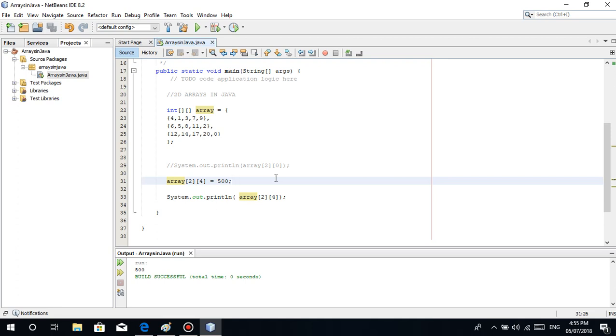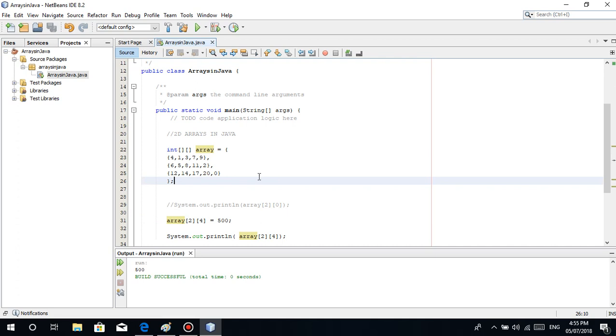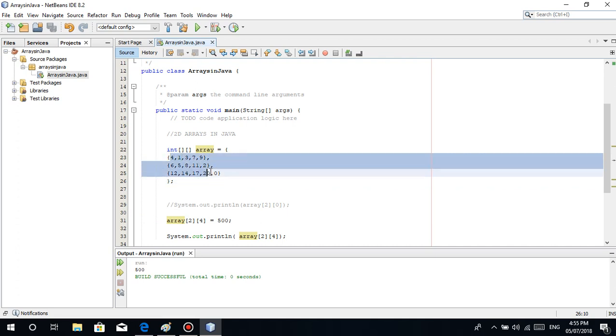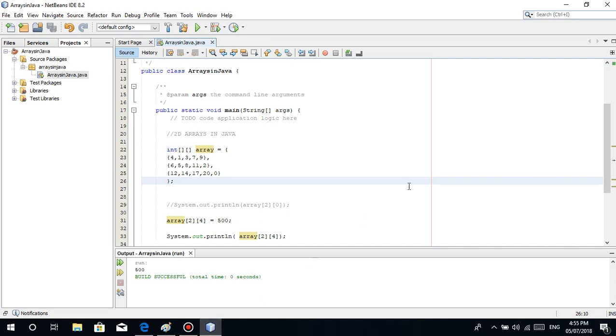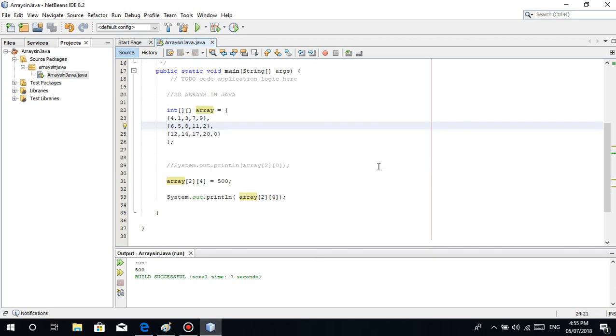So, in the next tutorial, I'll teach you kung paano natin i-print lahat ng yan in a form na ganito. Parang ganitong itsura. Medyo mahaba kasi yun. We'll be using some code. Pero, don't worry. Alam niyo na yan. Parang gagamit lang naman tayo ng for loop. Ganun lang naman. For loop na lang naman.